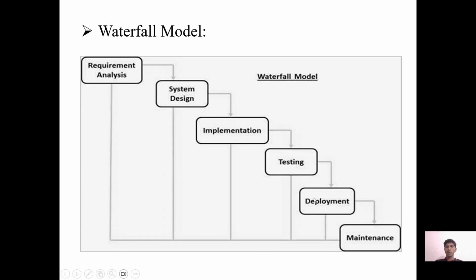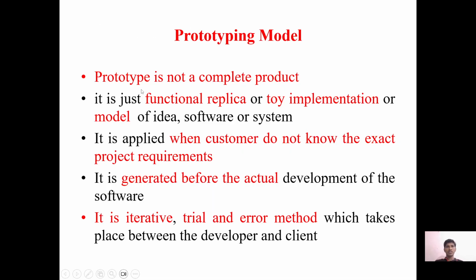At last, we will be deploying the software on the user end and you will be having maintenance. So here it is called waterfall because each and every phase is in cascade, connected in a cascaded way. Likewise it is flowing like water, so it is named the waterfall model. Once the first phase is completed, only then will we go for the next phase. So it is an incremental or sequential flow model. So this is all about the waterfall model.